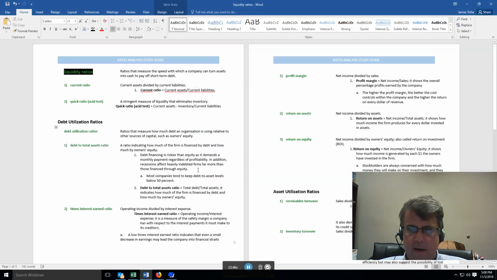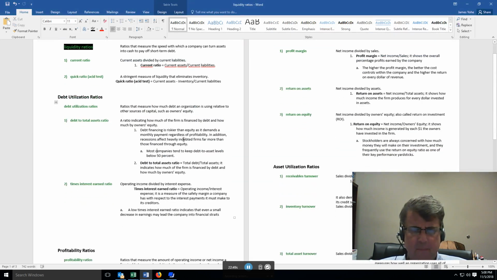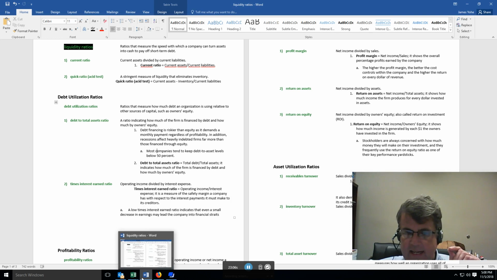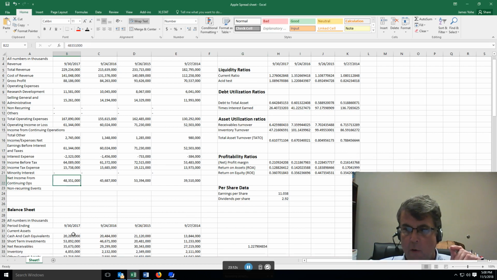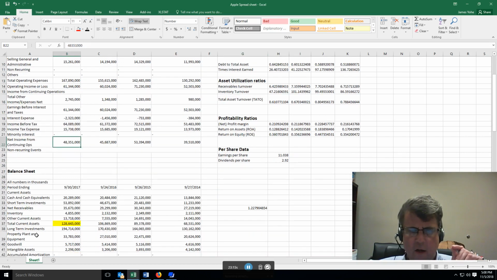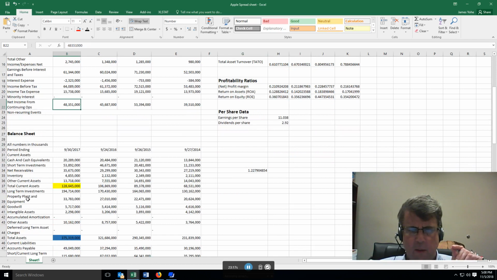And if we look here, return on assets, there we go. Net income divided by assets. So here we took net income divided by sales for net profit margin or profit margin. Return on assets, you take net income and you divide it by the assets. Net income is on your income statement. We got that earlier. Total assets is on your balance sheet. So we look here.